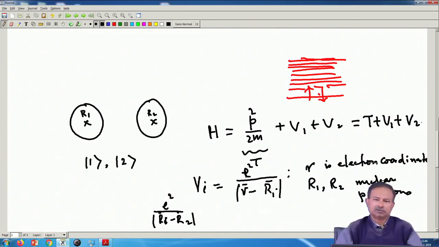The corrections due to these can be included, and those are much more detailed calculations that we will not get into here. For us, these nuclei are more or less static, and their dynamics is very slow compared to the dynamics of the electrons. So, we concentrate on the electron dynamics and their interactions with both the nuclei.